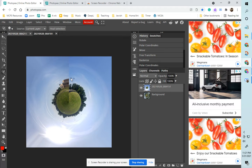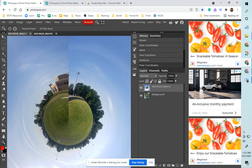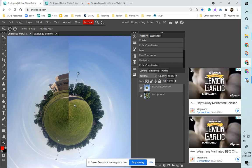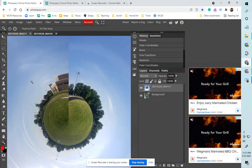Now, the problem that I see that I think just everybody is going to have is about this central line right here. Depending on your choices, if you end up with this building and you don't want to move back and forth and figure out a way to make this as clean as possible, we'll just say for some of this, we're going to leave it as it is. And let's just worry about the central line for now.